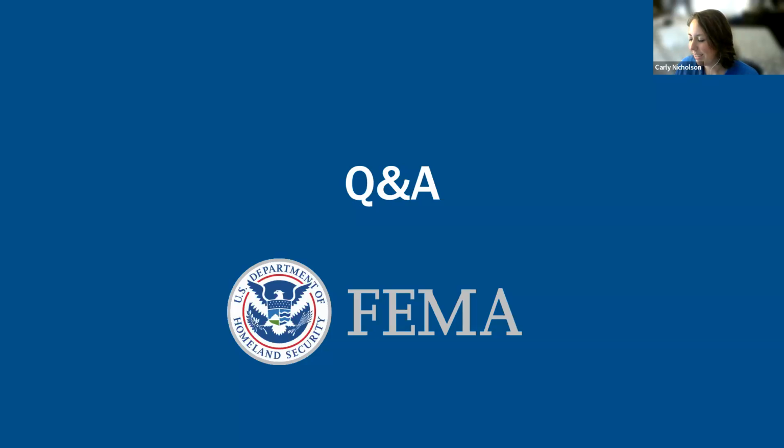Excellent. Thanks so much, Brandon. Really appreciate it. Our next question is for Morgan. Morgan, we're going to bring you back. Has the FMA program adopted alternative cost effectiveness methodology in place of benefit cost analysis? I believe the BRIC program, Building Resilient Infrastructure and Communities grant program, adopted alternative methodology to further Justice40 goals. Yes, thank you for that question. The alternative cost-effective methodology for fiscal year 22 that was for the BRIC program was also used for the FMA program and will continue to be used in fiscal year 23.